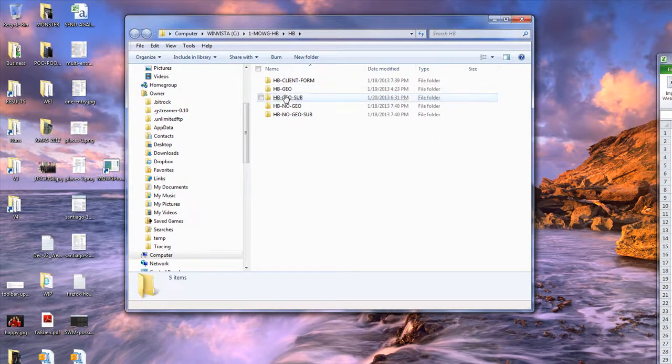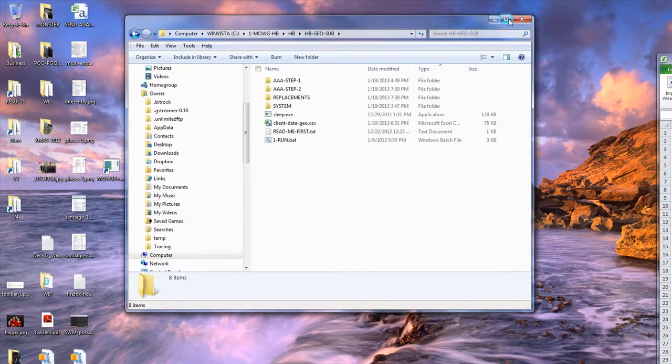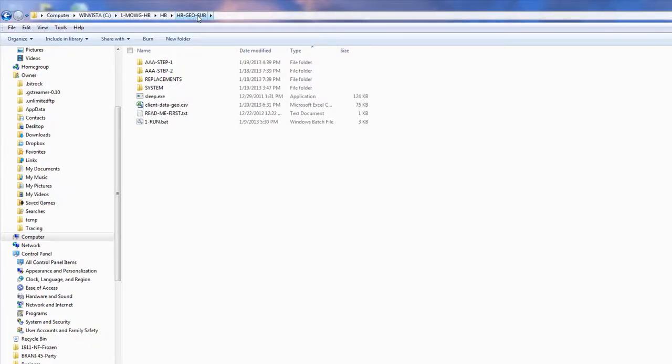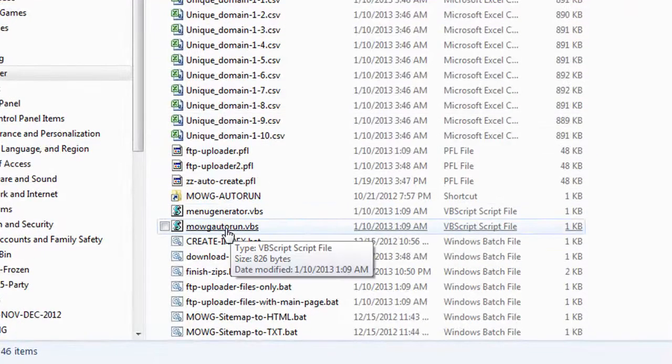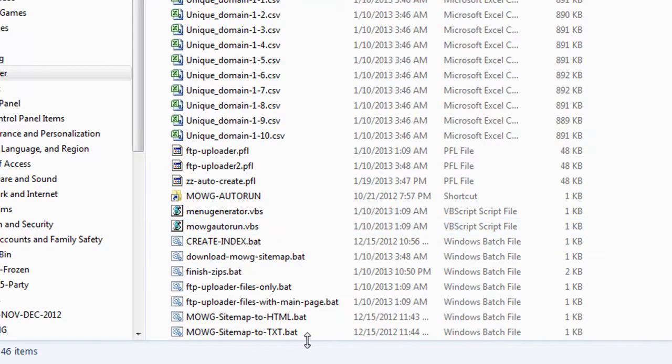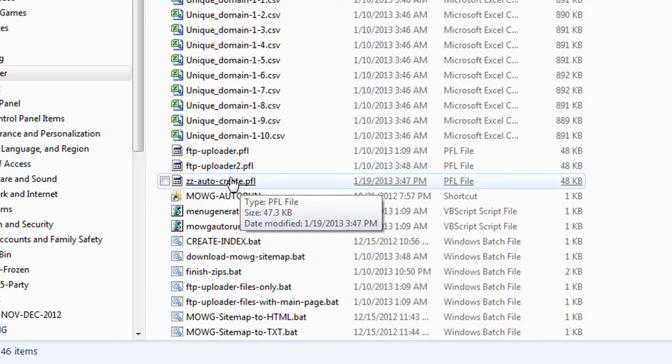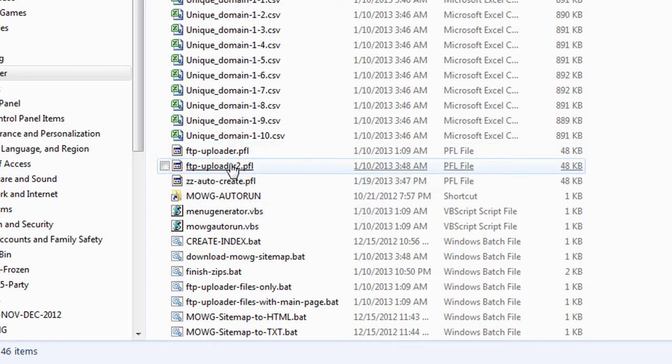All right, let me go to any one of these. HB Geo sub say. All right, what do we have? In our system folder, we have a single profile that has to do with the run. There's some other profiles, but that's for uploading by FTP, uploading the zip files, actually.